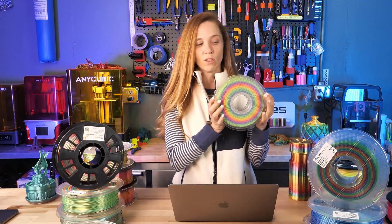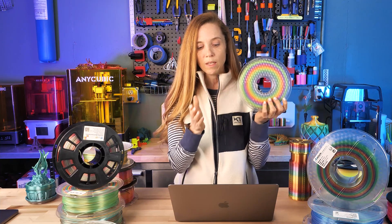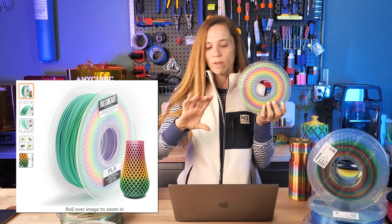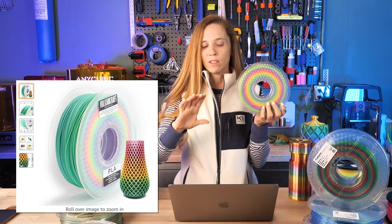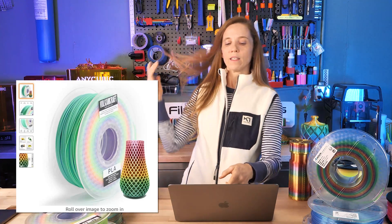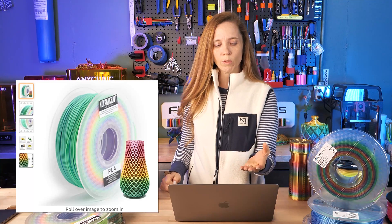Vulcan Craft - I have this filament right here, it's a long transition and a great filament I've printed with many times. But the product picture is very confusing. It shows vase-mode models, and vases don't use a lot of filament, so it looks like you're getting through all the colors - but you're not, unless your vase is over 500 grams. Also the order is wrong: the picture shows blue at the bottom to green to yellow to pink, but the filament actually goes green to blue to orange to yellow. It doesn't match in color or order - watch out for that.